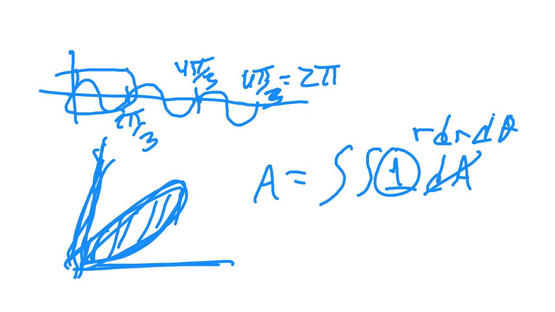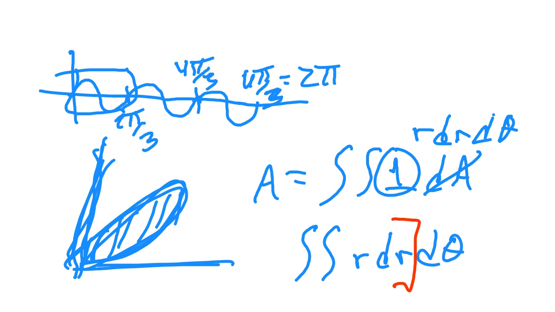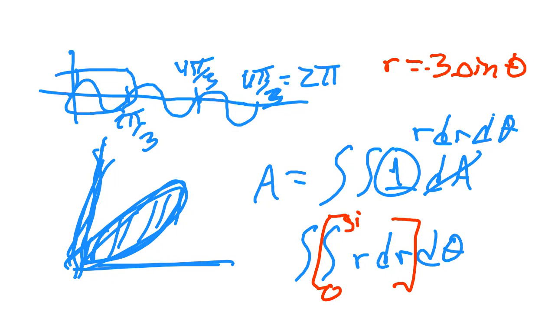And then, so what am I going to do? I got to figure out where I go from. So it's just the double integral of r dr d theta. So which one do I do first? I am doing the r. What's r range from? Well, on this example 4, we said r equals sine theta, right? So we start at 0. Sine of 0 is 0, right? So 1 leaf, we go sine 3 theta here.